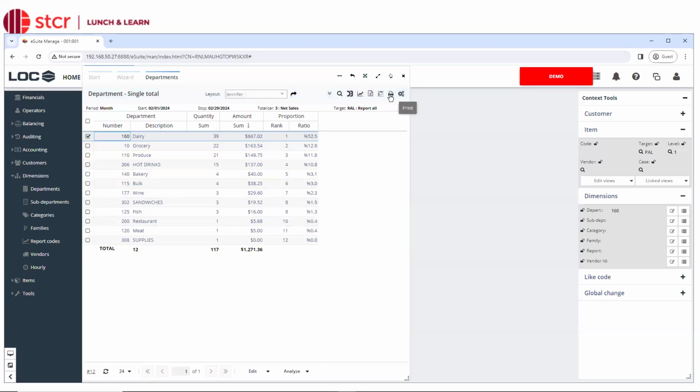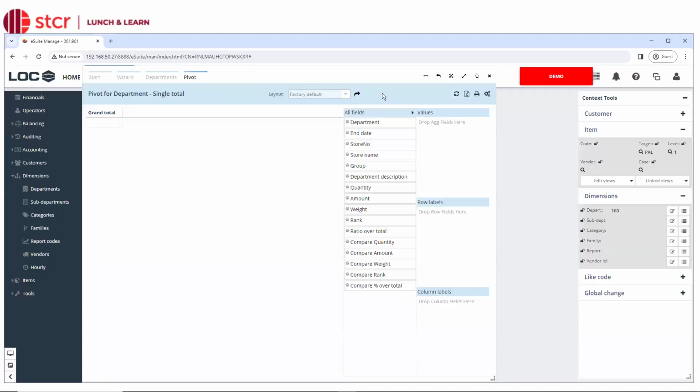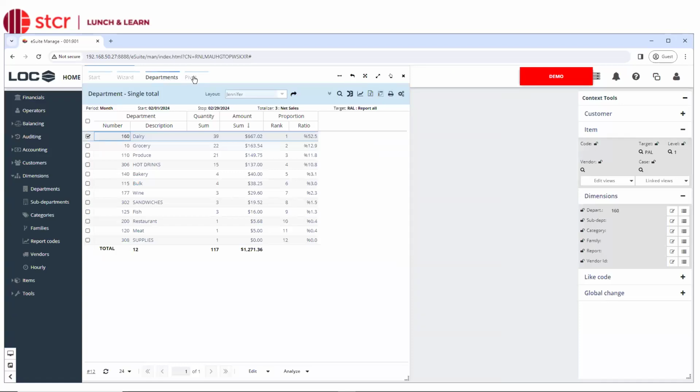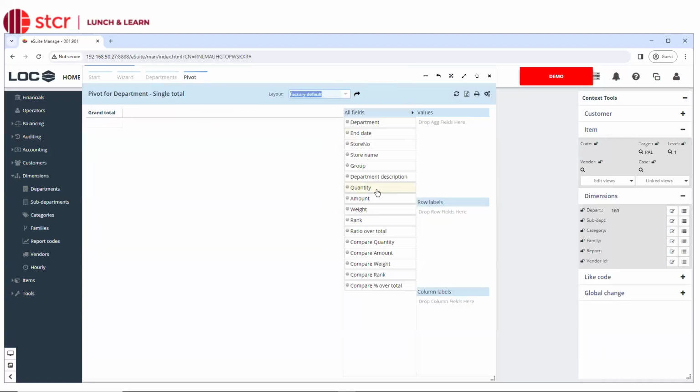Up here, I showed you saving the layout, but there are also options to go ahead and just print the report. There's also the ability to pivot the report. So this is that top results by pivot. If you're familiar with Excel, what you can do with pivots is take the information and flip it. So, with the same idea as this report right here, I'm looking at my department sales, I can decide what values I'd like to look at. So I want to look at my quantity, I want to look at my amount. And then what would I like as my rows and what would I like as my columns?